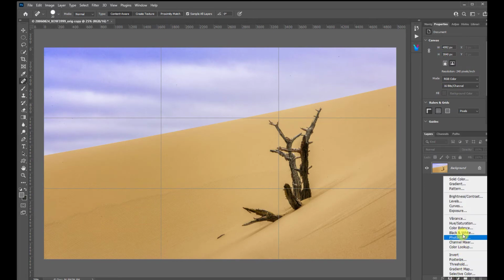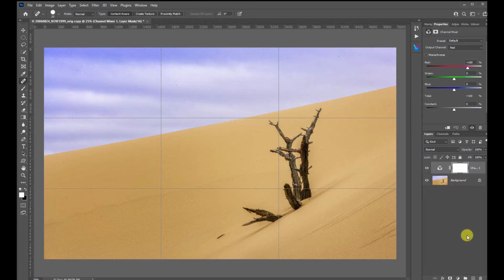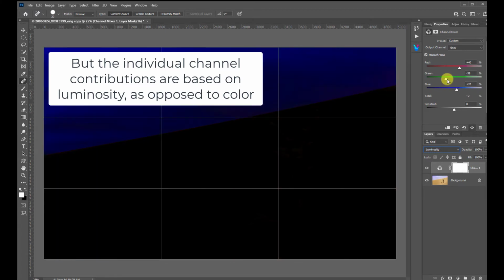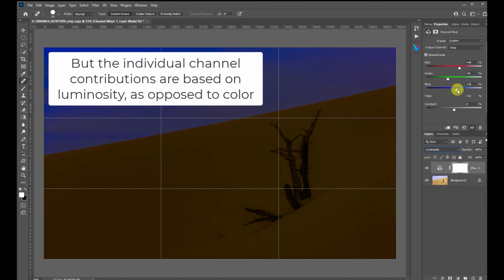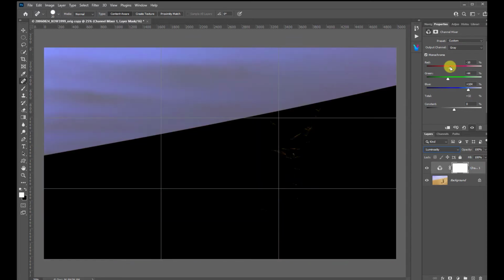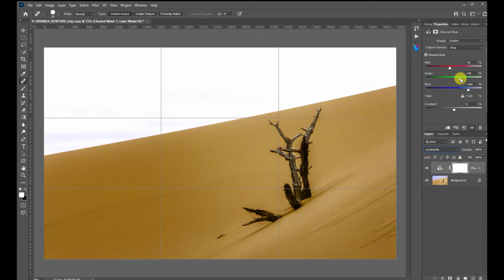and put another channel mixer adjustment layer on top of the image. The second way that I mentioned in that video from last week of using the channel mixer is to take the channel mixer layer and put it into luminosity mode and click on the monochrome tab. What that does is it determines within the entire image what percent of the image is made of each individual channel. So again, we have to add up to 100, but we can change the contributions to the image of the individual channel. Now that makes it very dark, but now our number is only 16, so we have to bring it up to 100. But what it's doing is it's changing the contribution that each color channel makes to the image. Again, not a very intuitive way, and we're going to look at it in 3D LUT Creator.